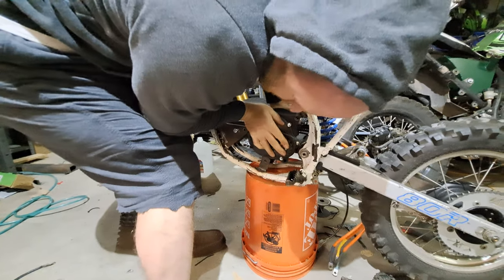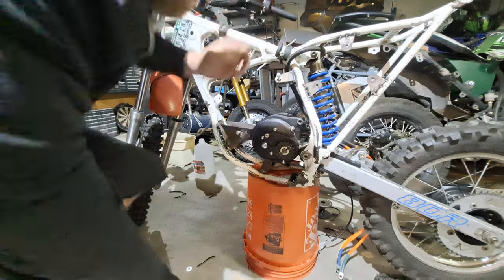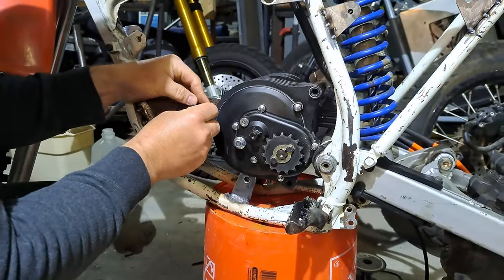Does that go on this bike? Yeah. There we go. Okay, zoom in close. Spacer. Okay.